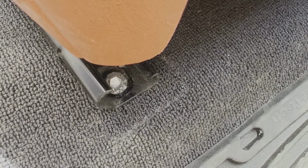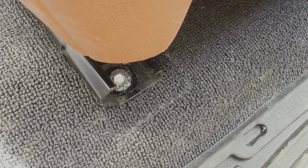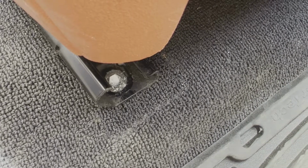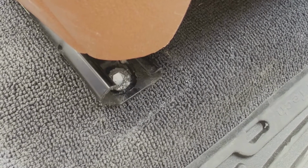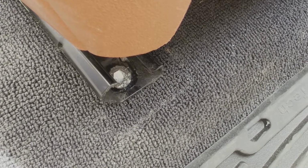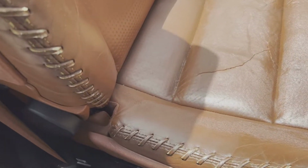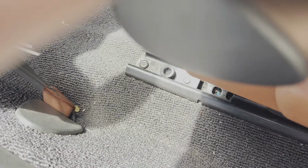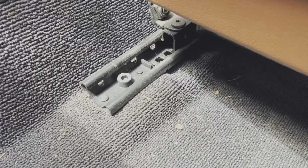That exposes the bolts, which are 6-sided. However, I don't have the 6-sided, but I do have a T-50, and the T-50 seems to be doing a fine job of backing these out. So four bolts. I'm using a Torx T-30 to get them out. All right, slide the seat forward, and you'll expose 2 rear bolts. So there's one there, one there.